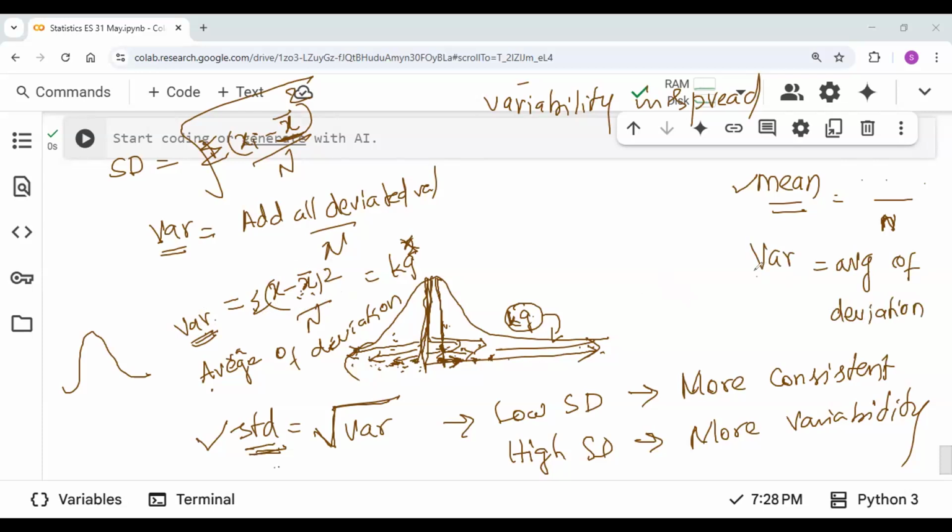Right? So this is good for calculation, but we are just going to consider the standard deviation. Why standard deviation? Because it takes the square root of the variance. So it tries to maintain the unit value according to the original data points' units, because the variance is actually squaring the values.